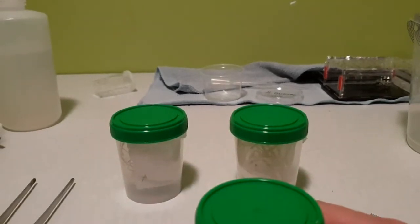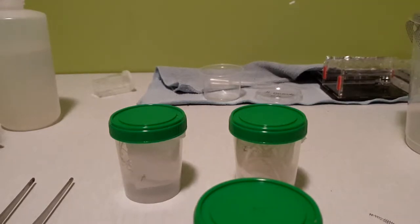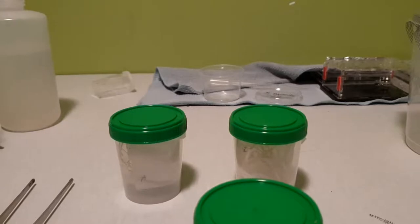So, I'm gonna grab some sling vials and put them in there for the time being. Okay, I'm gonna wash out these sling vials first, and then I'm gonna put the mantids in there, and then I'm gonna show you them. So 1 minute, please.